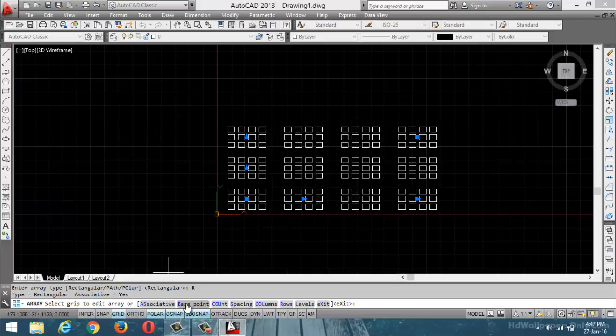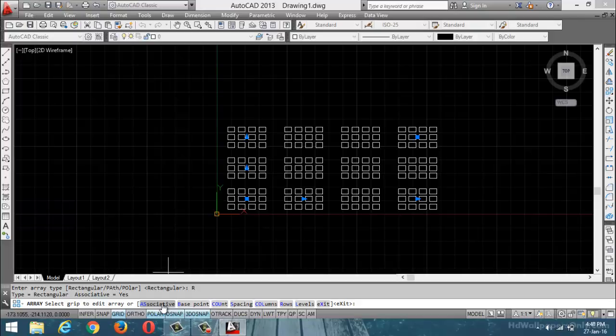Then again you can see, okay, first write this one. Associative Yes or No condition. Associative Yes means just associative Yes.